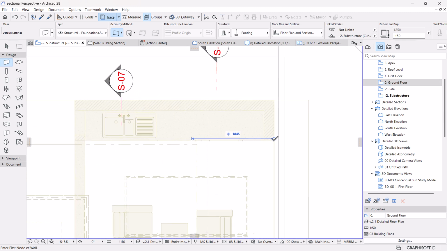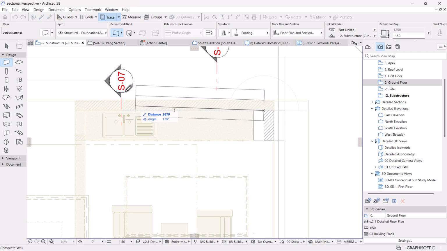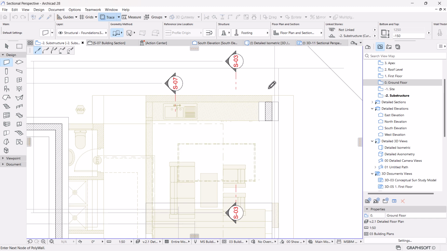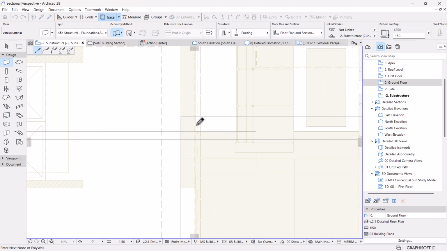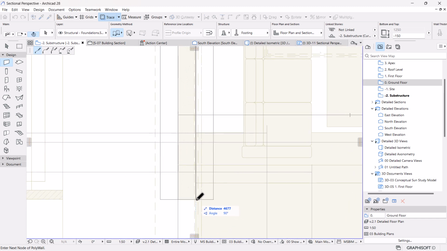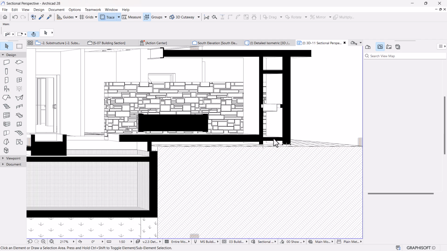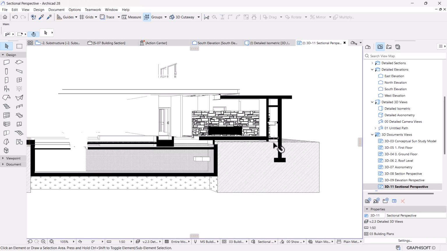So I'm going to trace over this, oh sorry, let's use the chained method. I'm going to trace over like that to place my footing. Okay, if you go back to our section, that should be captured.